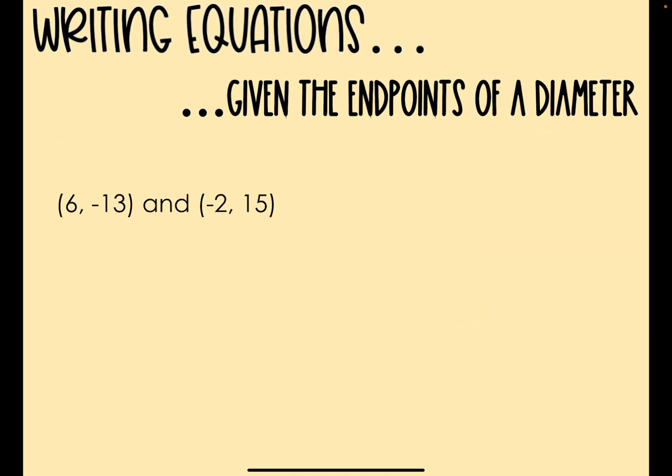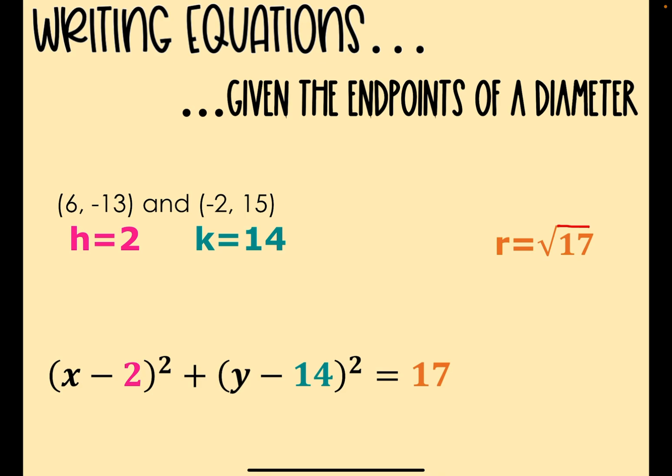All right, so I want you to try this one. Pause the video, find the midpoint, find the distance, okay? So find the length of your radius and where your center point is. All right, now that you're back, you should have gotten that this was your center and this was your radius, which means, and let me extend that line out, you should get this as your equation. Remember, r squared gets us right here, and it cancels out that square root because it's the inverse.